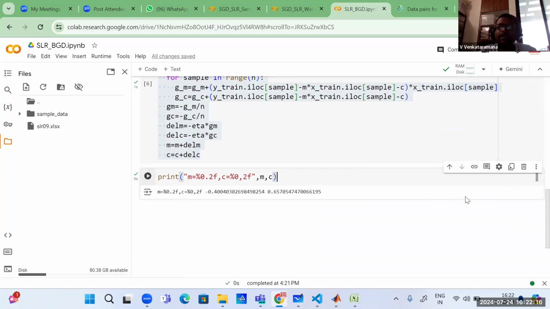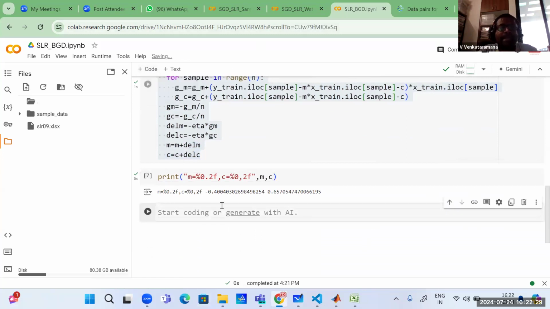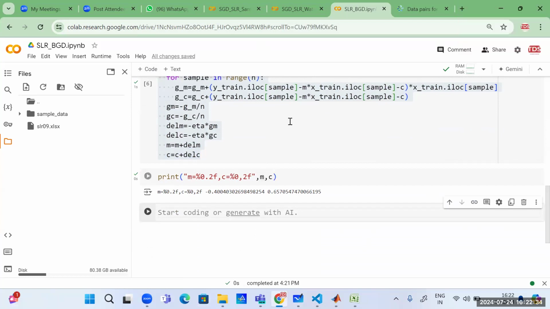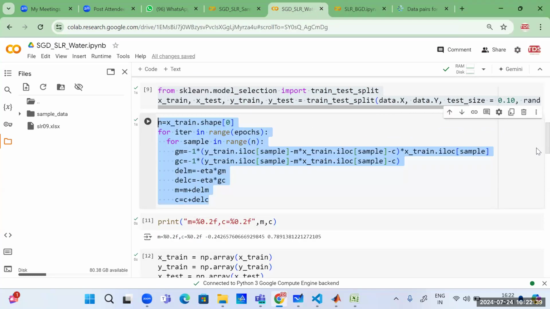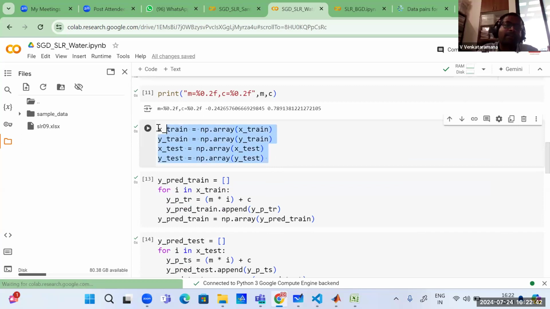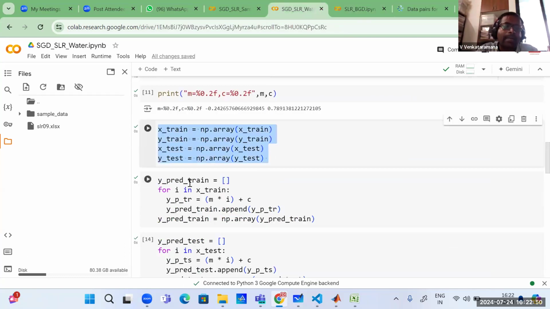So if I'm giving some assignment, you have to focus more on this cell only. You have to write the remaining code as it is for this model, the simple linear regression model. So what next? If the training was completed, what is the next step? Deployment. No, before going to deployment, we have to calculate the errors. So first convert all this data frame into arrays format, and later calculate the predicted output on the training data.